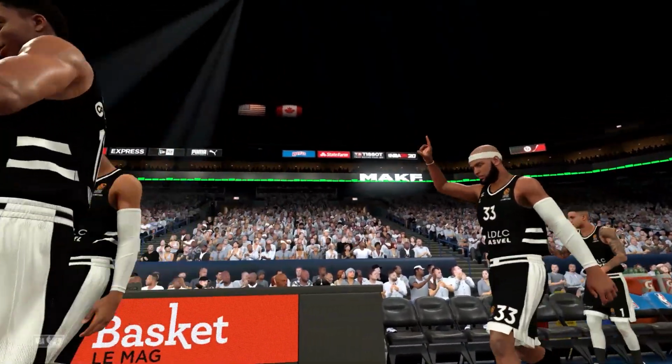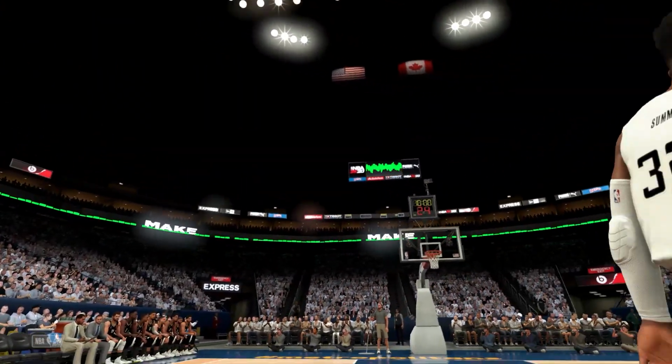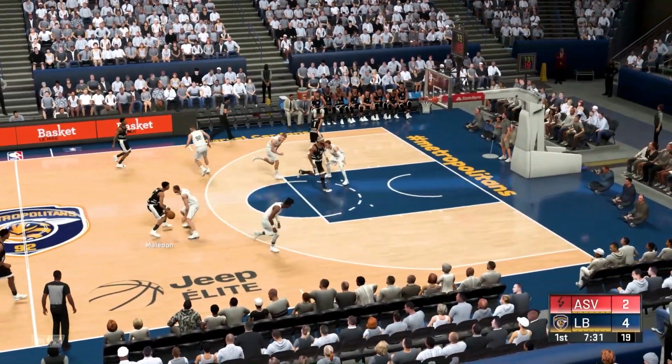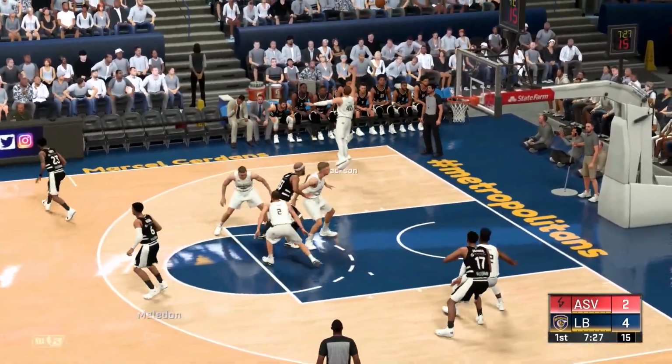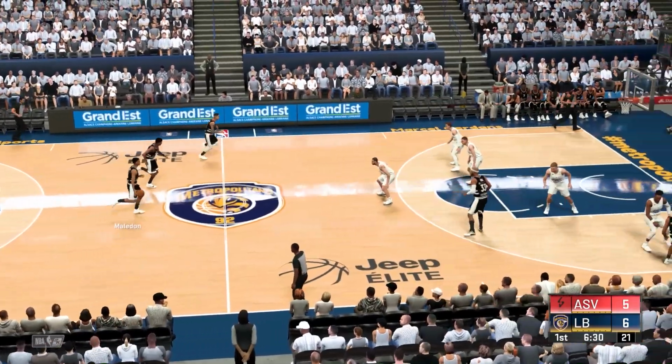Now we're going to take a step away from the NCAA, and we're going to head over to France, because there's a guard over in France, Theo Maledon, who has a solid build to him. He is a sharpshooter, point guard / shooting guard, as he plays for Asvel, and here they're going up against Metropolitans in some France action.